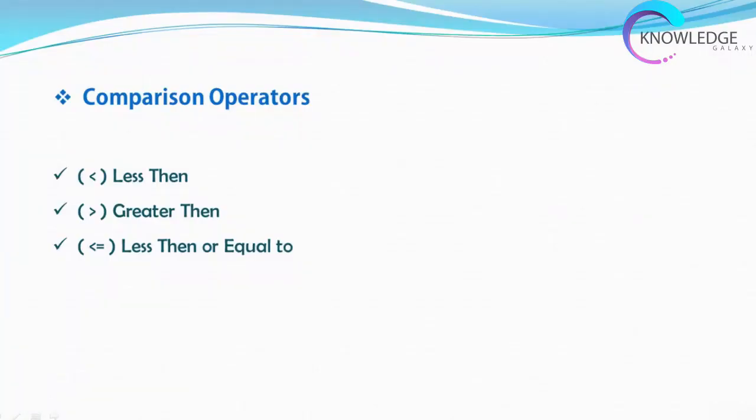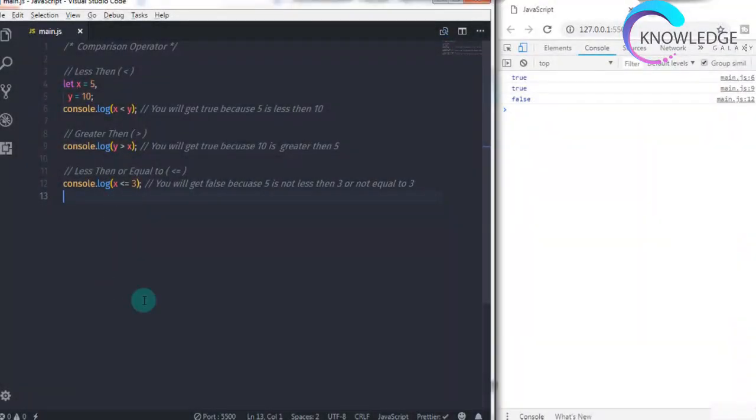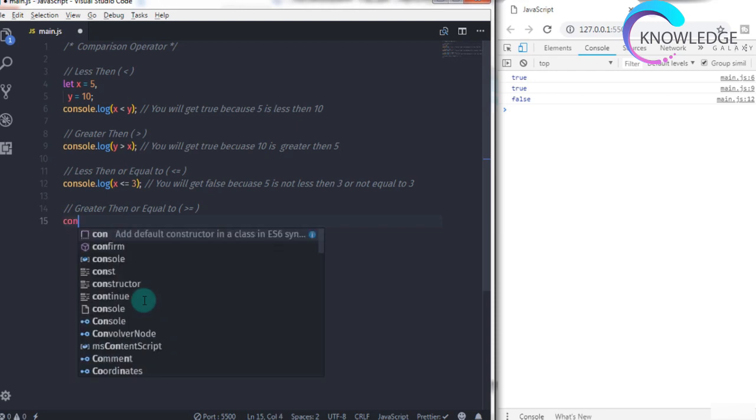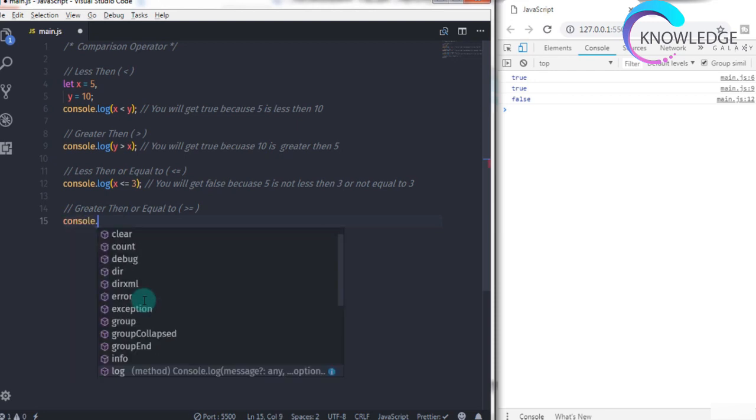Next, greater than or equal to. The greater than or equal to operator evaluates to true if its first operand is greater than or equal to its second operand. Otherwise, it evaluates to false. The greater than or equal to operator evaluates values left to right.